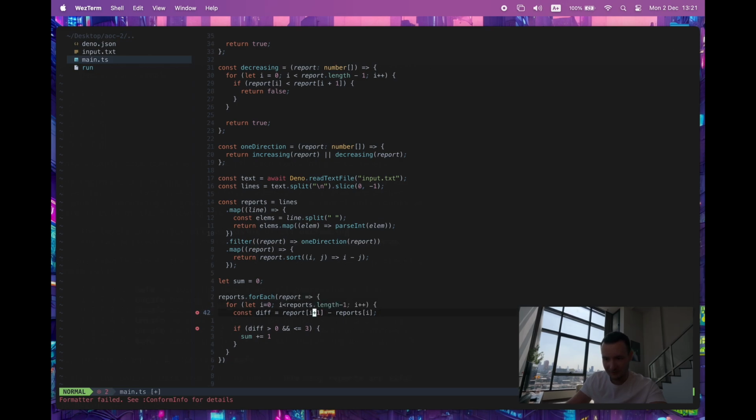Oh, yes, you probably noticed that while I was doing this, and you were screaming at the YouTube video saying, you've typed the wrong one. Yes, sorry, I need to do the individual one. Okay, and then if diff is greater than, so what's wrong with this? Expression expected. Diff. Wow, it's obviously a slow morning.